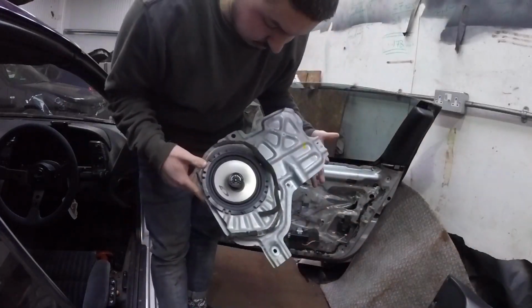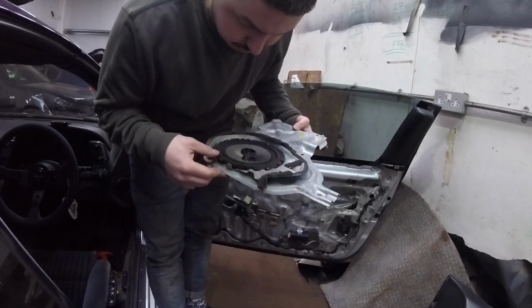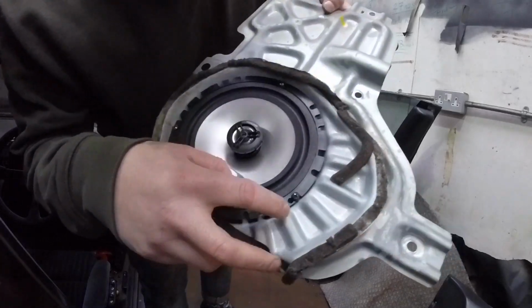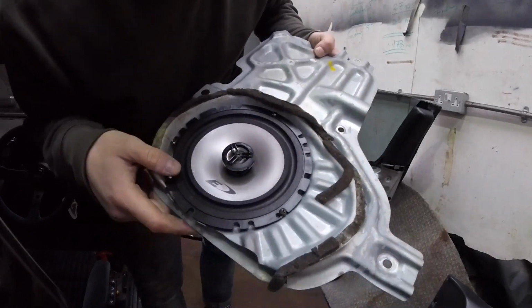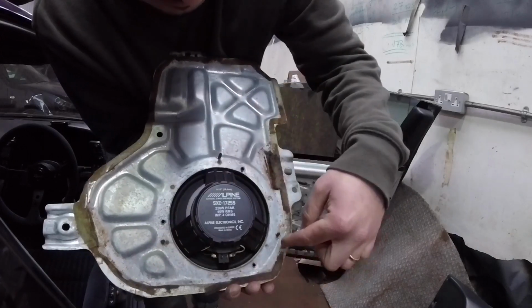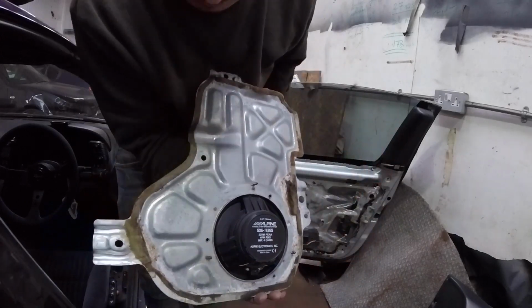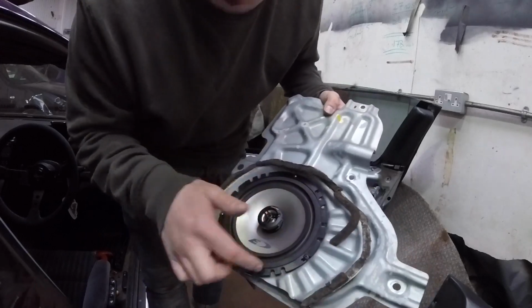Alright, so that's out. As you can see, I had an Alpine speaker in there, which isn't original, and the closer I look, you can see it's just kind of bodged on. You see also that when you put it this way, you see the holes that have been absolutely hammered in there. Yeah, that's also the reason I want to do this. So obviously, I'm gonna take this out.